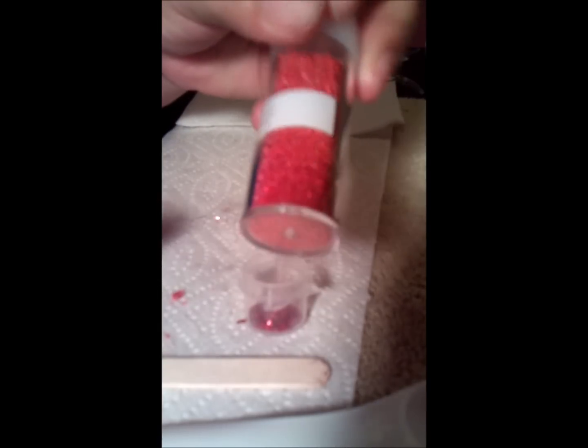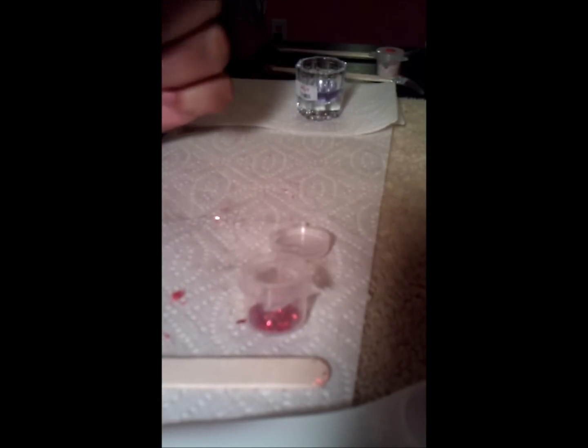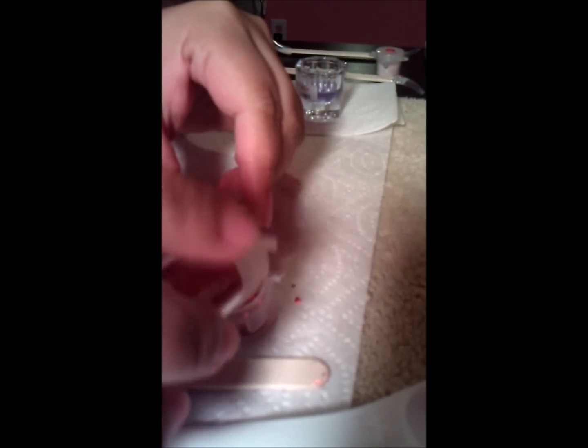I don't know if it was just my set or what, but whoever else has this set, let me know how you guys have dealt with it, or how it goes in your clear acrylic. I'm going to open this. And this stuff is chunky because I made a purple mix with this stuff in it, so it makes it really chunky. So I'm not going to put that much in there.